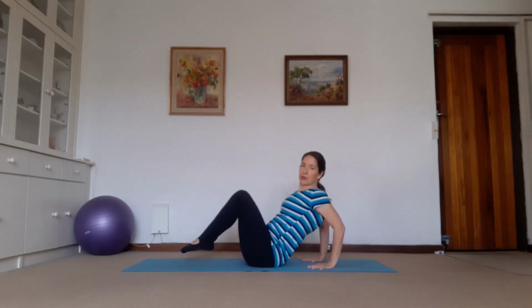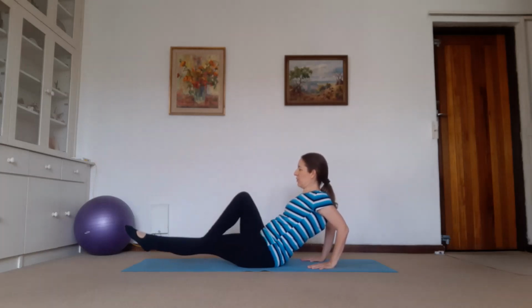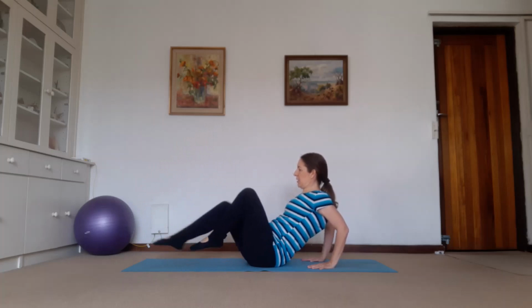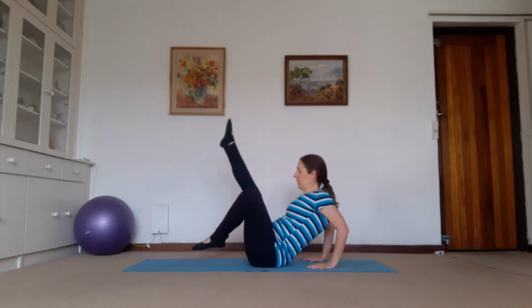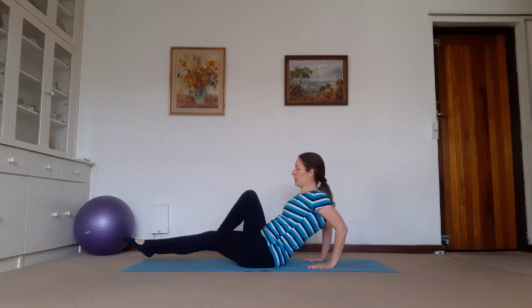Level three, only advanced people, no bad backs. You're going to lift your feet off the floor. All right, so you can keep the one on the floor if you want to. Otherwise, both up and you straighten, you lift, you lower, bring it in, straighten other leg, lift, lower. I'll do this again and then I'll go into reverse.